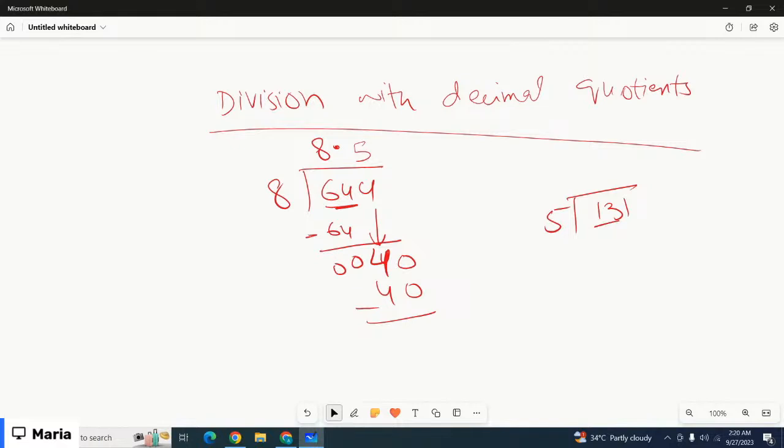So start with 13. You have to count a table of 5 until you get 13. So 5 times 2 is 13. You guys are just wasting your time and also the others' time.